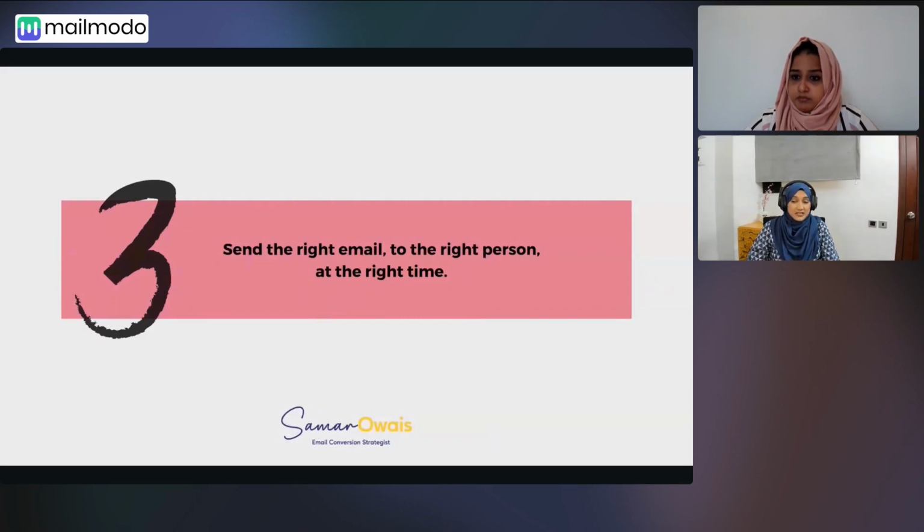The right time is determined often by the action or inaction of your subscriber, right? So again, if they were browsing on your website, they added a few things to their cart and then they left, sending them an abandoned cart email is the right time. Similarly, if they just bought something, then you know that you need to send them a post-purchase email, right? So make sure that whenever you are creating emails, you are asking yourself, who needs to read this email, who this email needs to go out to, and is it the right time to send it to them?